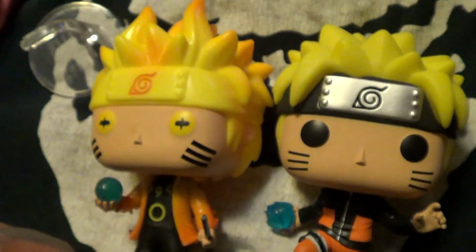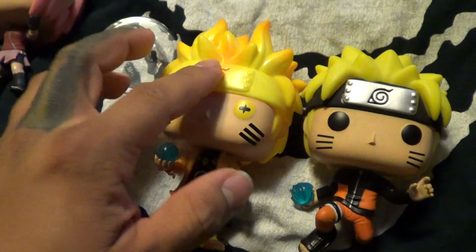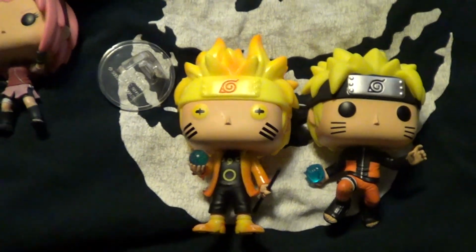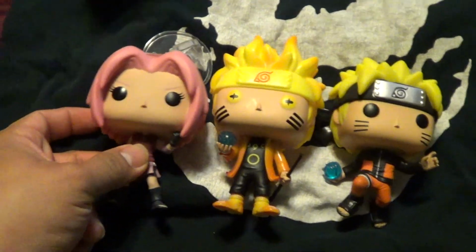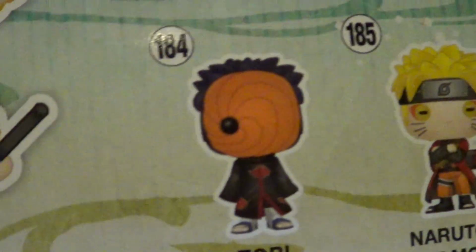So... awesome. Super awesome. There's that, and there's that. But at least this one doesn't have to be attached to anything like this one does. Gotta find the other one now to actually have a complete set. It's taking me forever to complete it, because every time I go to Hot Topic and I see this, they only have these two. I hardly see this one anymore. Definitely haven't seen this one. And, of course, that one. I've seen you before. So I better start getting you soon.